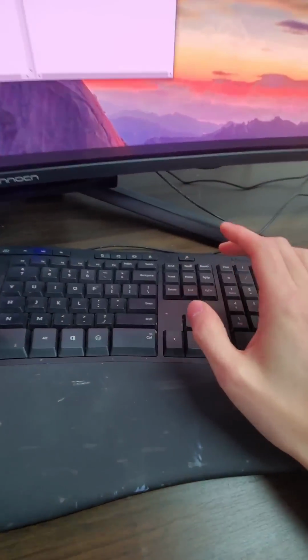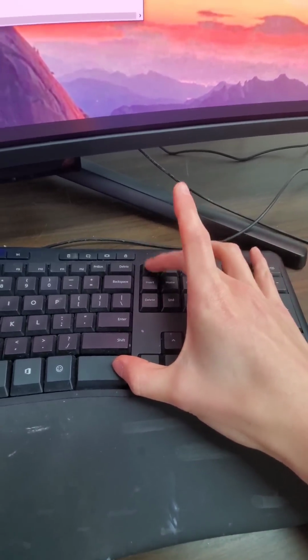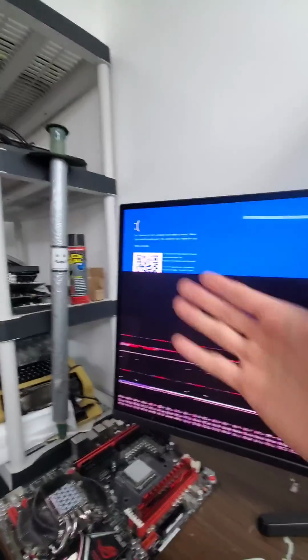But after you do that, what it allows you to do is to hold the right Control button on your keyboard. And as soon as you press the Scroll Lock button twice, well, you will initiate a blue screen of death. It's kind of crazy. And like I said, there is a use case for this and it's typically used to force a blue screen data dump so that after an error, you can see what it spits out. But now that you know how to do it, remember, with great power comes great responsibility.